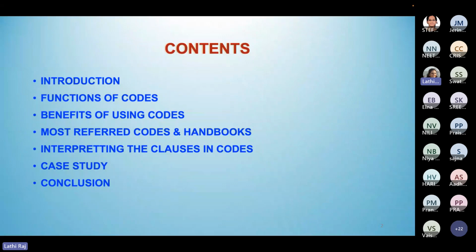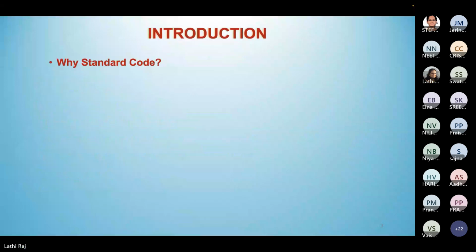Introduction, functions of codes, benefits of using codes, most referred codes and handbooks in India in civil engineering, and interpreting the clauses in codes. And one case study I have taken: what was wrong with that particular project, and because of the failure of that project, what they have learned and how they have accommodated the lessons learned from that failure in the code. Then the conclusion. Now, why do you want a standard code?